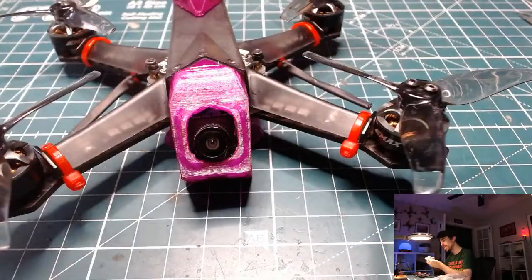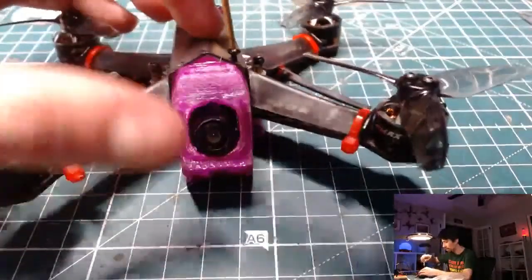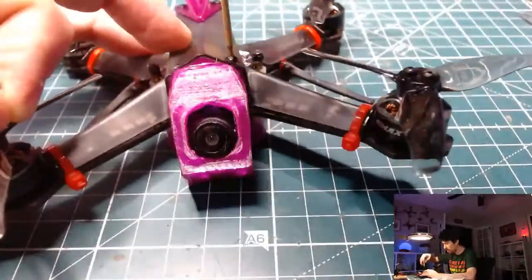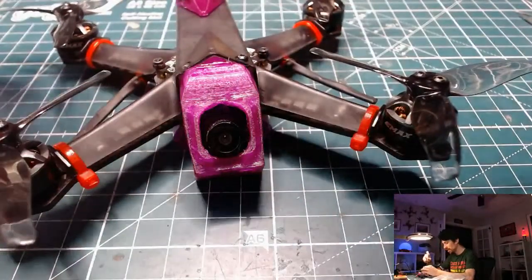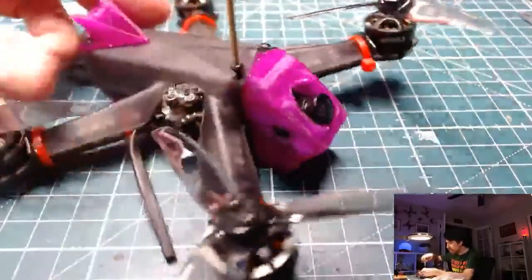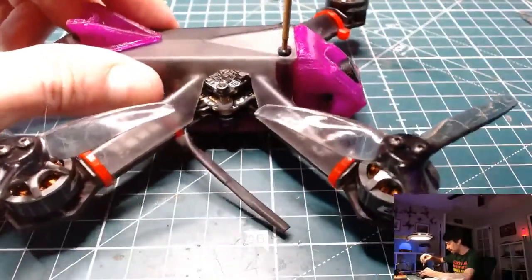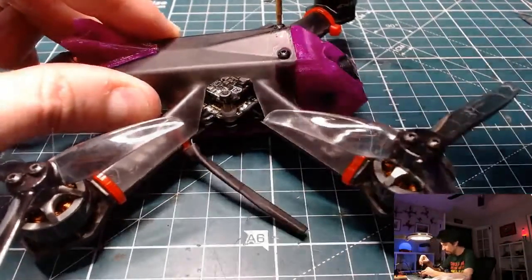Good-looking little quad, right? I don't think there's a better-looking quad. I mean, the color is even starting to grow on me. I still might end up going back to the all black look, but I think the purple's starting to grow on me. I would love to see what the darker purple, the violet TPU would look like. I think that would look really subtle and classy and wonderful.